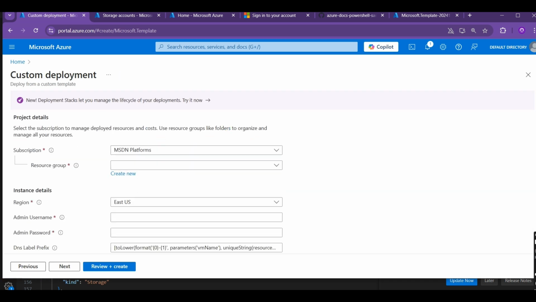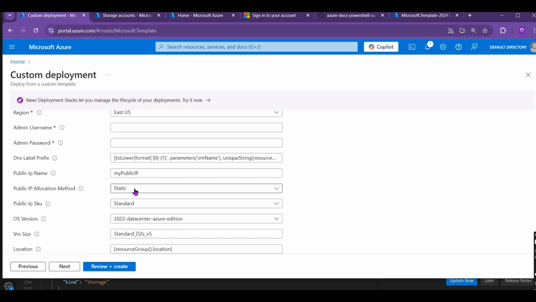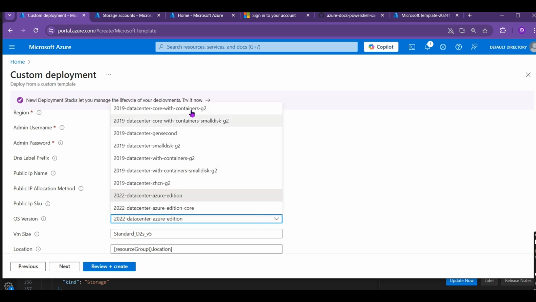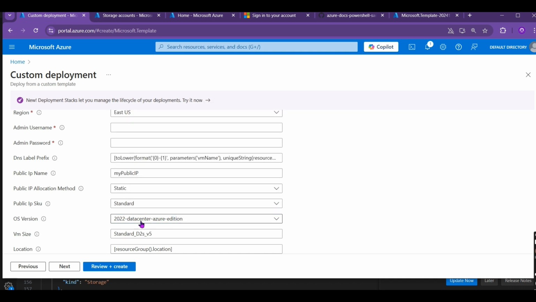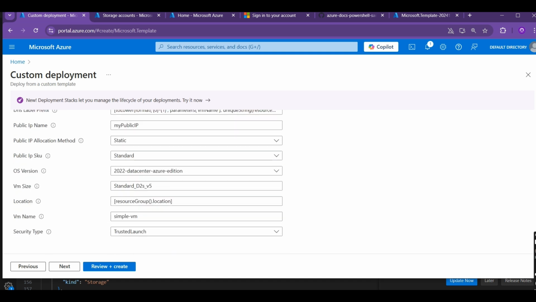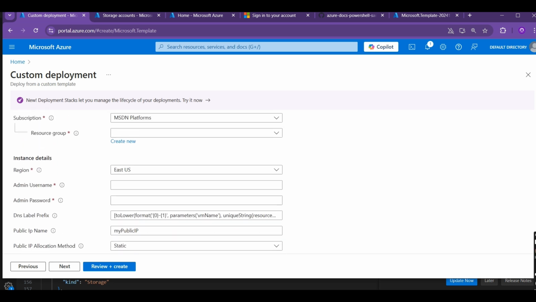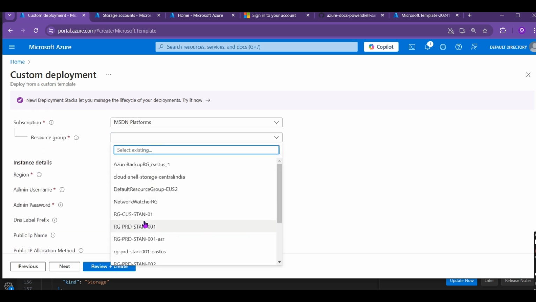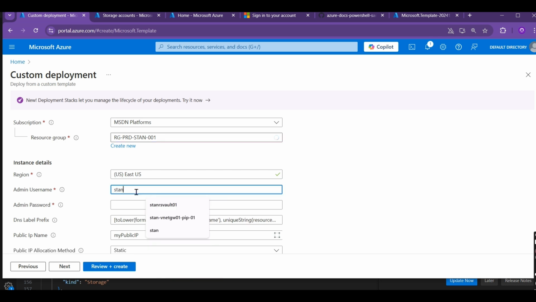So if I go to the drop down now, you can see the difference. See, automatically the public IP allocation is selected as static, and earlier it was dynamic, and here the SKU was basic. I have changed it to Standard, and you can see that it is showing only the latest, 2019 and 2022, and that too the default option is 2022 Datacenter Edition. So whatever we are editing in the template, it will be immediately reflected here. I can just give it some name. I can just say simple VM, and then I can change certain options here, and a password is something I can give. Okay, a username also I can give here.